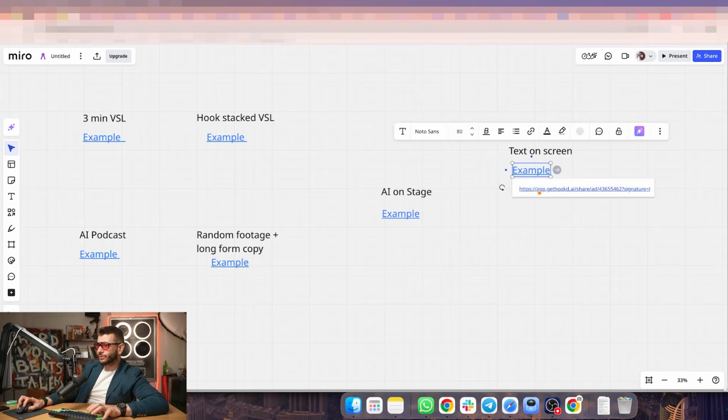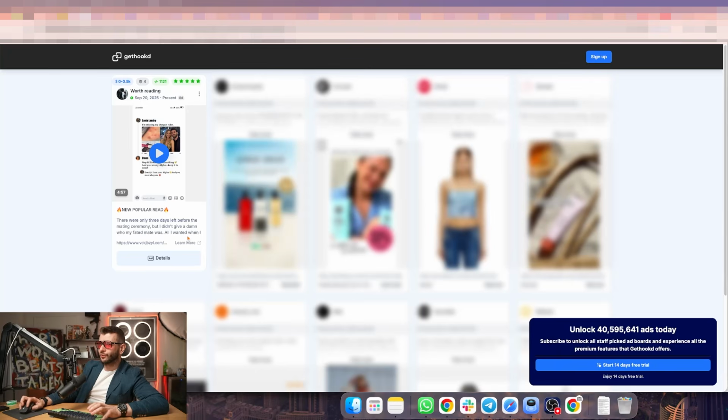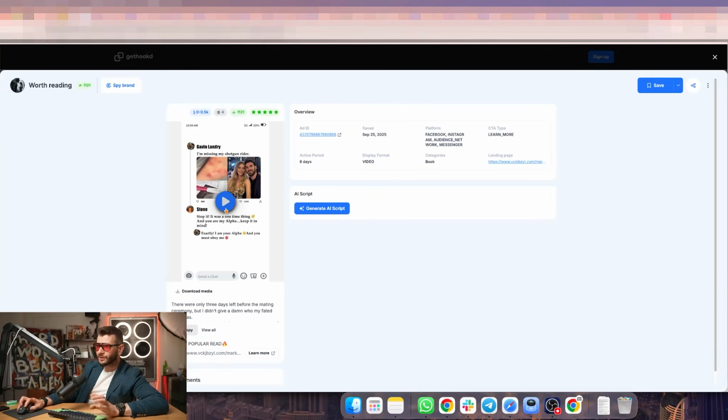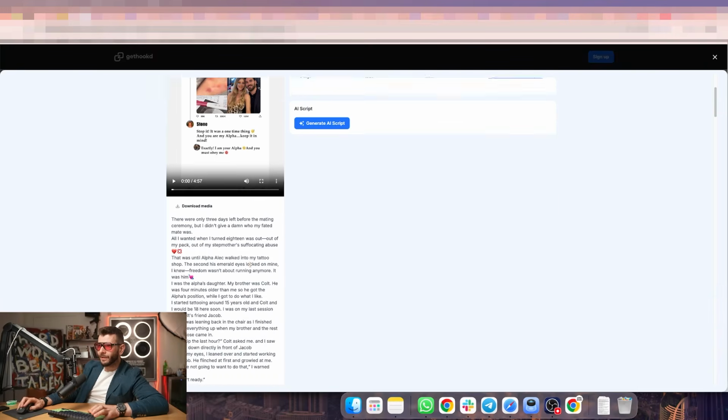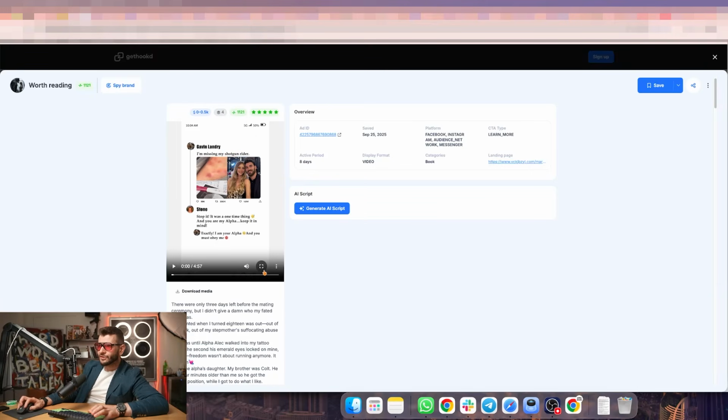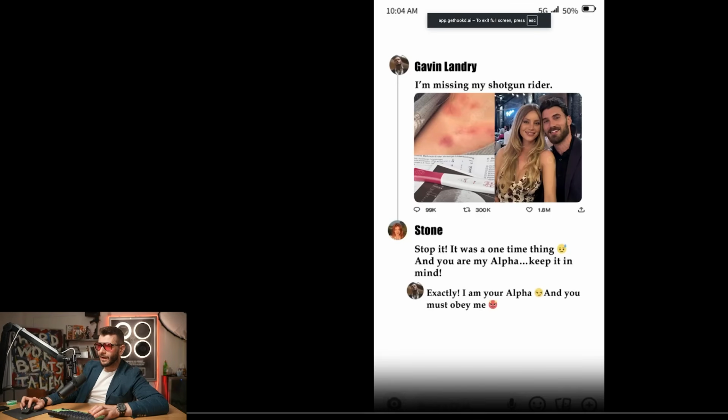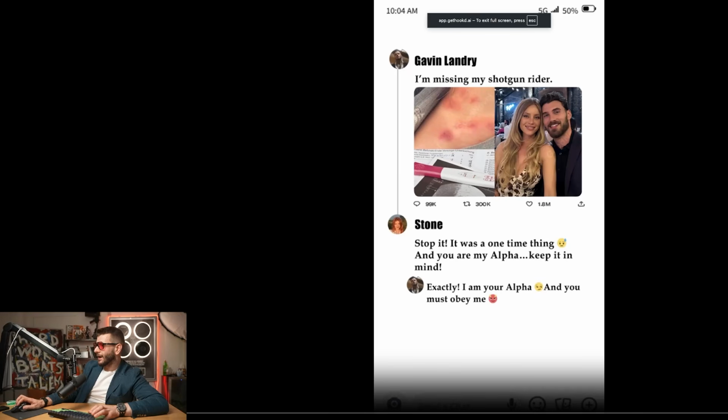It's text on screen. And we started using this format. This format started to just perform extremely well for our business. This one here is very, very simple. So what you have here is you have a long form copy. So this is like story-based, very long form copy. So it will be applicable for products that have some outcome. On the background, there is just a music playing.